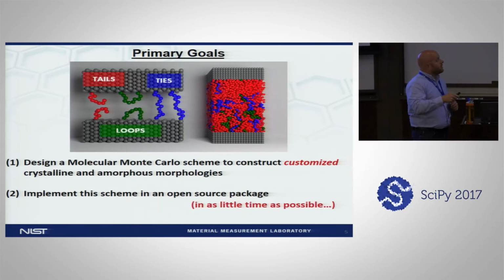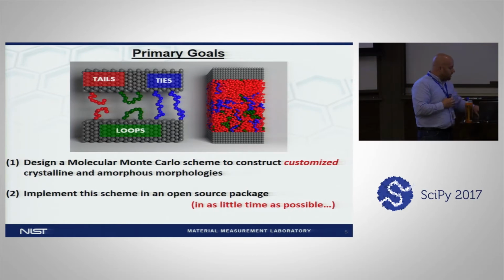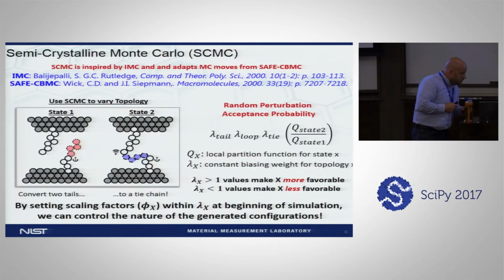And perhaps most importantly, I needed to do this on kind of a short time frame. A 2-year postdoc is not something you want to waste on spending years developing a project. You need, and this was really the stopgap for the science I needed to do. So a continuing theme that I'm going to touch on is that one of the reasons I turned to Python for this project is because I needed it quickly. I didn't want to spend years developing a C++ project that I was just going to use for a few scientific projects.